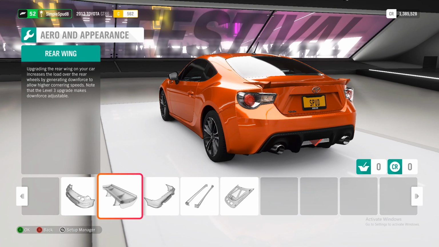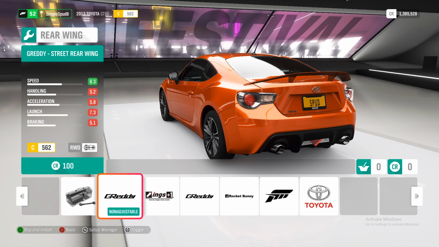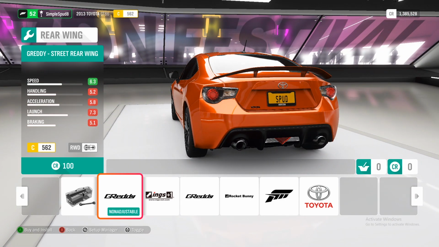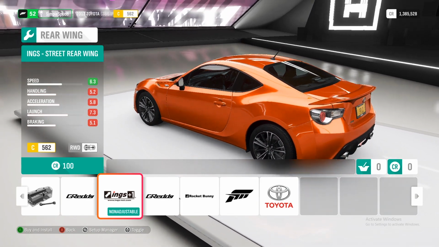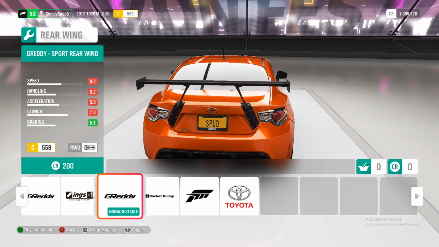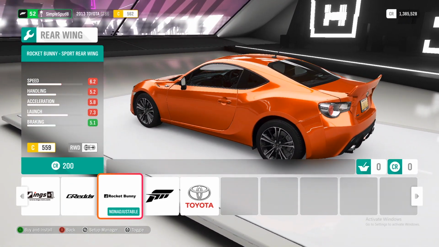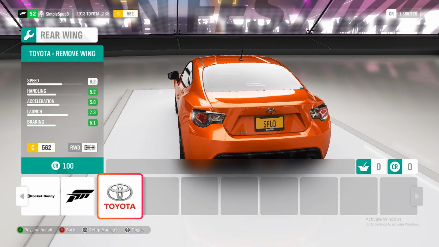So for the rear wing, we'll check that out. So again, looks like we've got quite a few options here. With a Greddy one, which is a more rounded off, higher lifted rear spoiler there. Then the Ings one looks quite similar, except it's lower, more of a duck tail. Another Greddy one here, which is exactly the same as the BRZ's spoiler there. Then a Rocket Bunny spoiler, so again another duck tail that goes straight up, and then you've got your Forza wing and then the option to remove it.